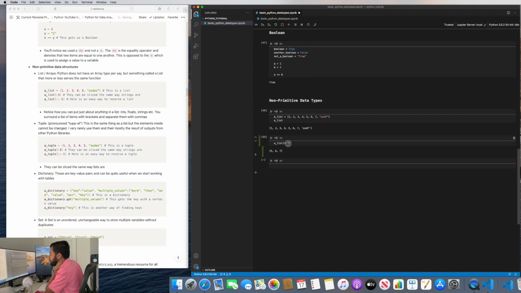Another interesting thing you can do is you can go negative. So I can type in -1, and it'll count backwards. So it'll get the negative first value. The reason this isn't -0 is because -0 is not a real thing. So -1 would be this value over here. -2 would be the value prior to that. And then you can go all the way up to -6 or something.